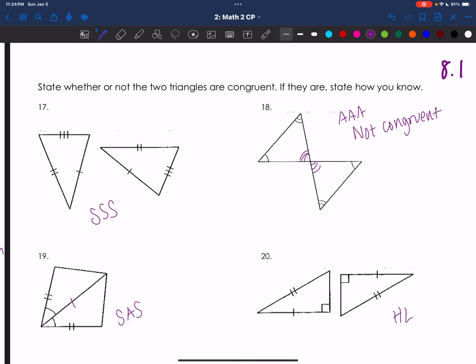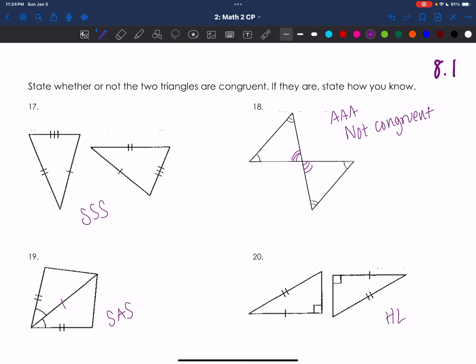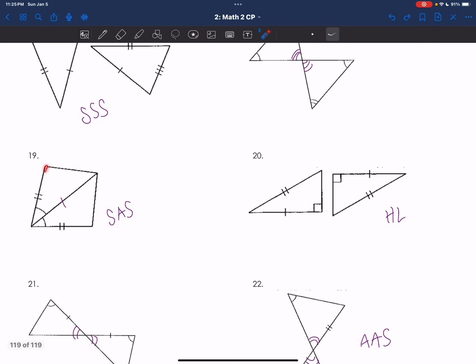All right, and then these are just practicing whether they're congruent or not. So make sure here it gives you 3 sides. Side, side, side. So that's your thing. Now remember, angle, angle, angle does not mean it's congruent. So it could be, but notice this is a vertical angle. It's congruent to itself. Now here, you've got a side, you've got an angle, and then here is your other side, your third side. So side, angle, side.